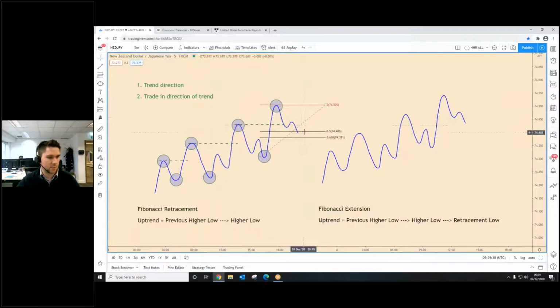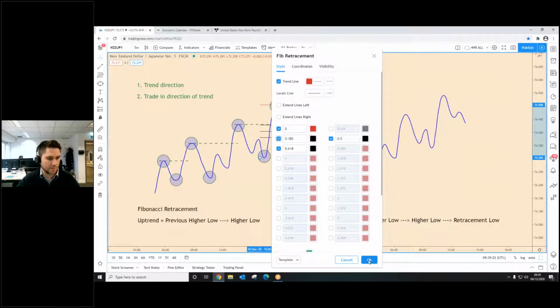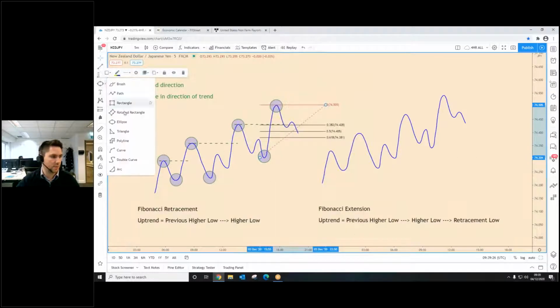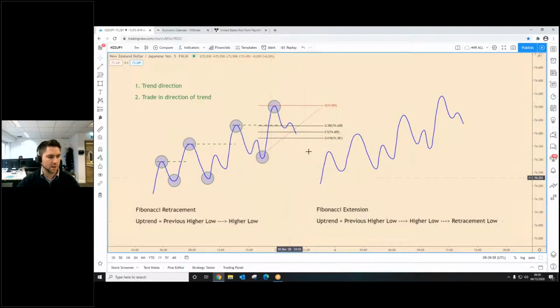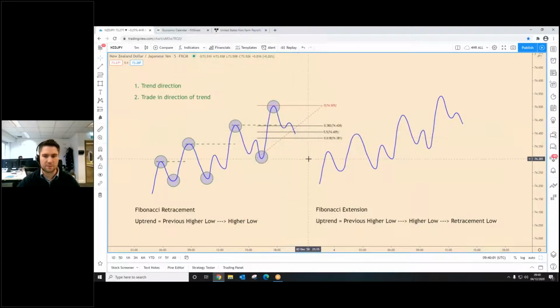The 50 and the 61% typically most commonly accepted, 38.2% potentially also in play. And what we are looking for is after this impulsive buying pressure, we are waiting to see a move down into that 38 to 61% region where we can go looking for buy opportunities. Now, of course, this is secondary, so must be confirmed by the primary. However, once we fall into that 50, 61 in this instance here, we can go looking for opportunities to buy once confirmed by primary. So this retracement here giving us the confirmation and additional confirmation to take this market long. Naturally, therefore, it provides us with our entry level, okay, in and around that 50 to 61%.